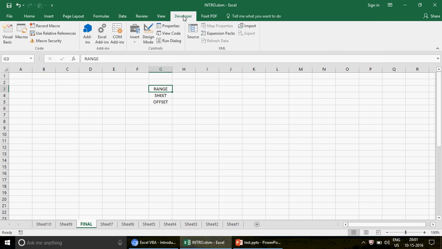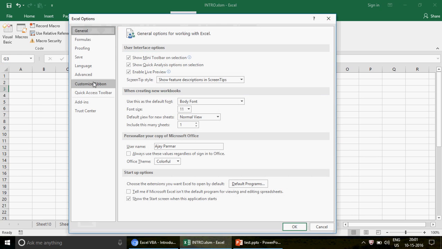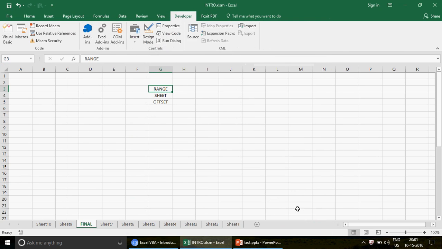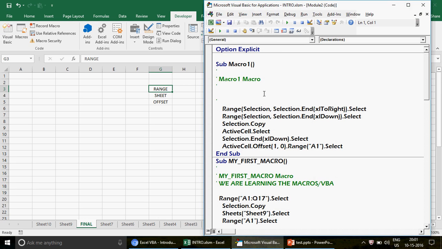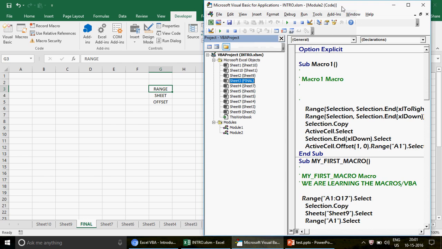For that you need to have this developer tab on. If you don't have this developer tab on, then go ahead and watch my first video. I have explained there that you need to go to the file option and you need to turn on this option. Just go and watch that video. I'm not going to really explain the things which I have already explained in that video. Now in this video we are going to click on the Visual Basic, and this is the window which you're going to see, right?